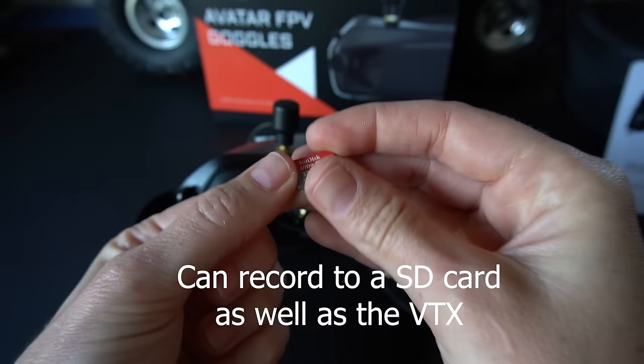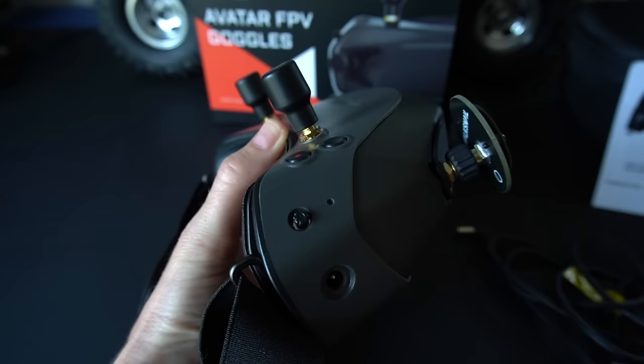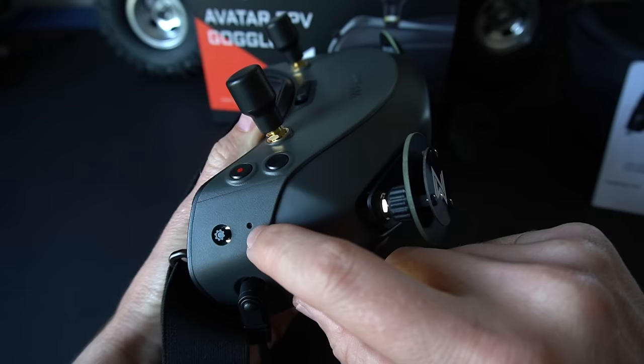It comes included with a 32GB micro SD card, so you can record directly to the goggles. Here is a little joystick to toggle through the menu, so you can do back and forward and press in for select. Here is where our power cable plugs in. This little dot here is our bind button, so you can bind to your VTX, your video transmitter.